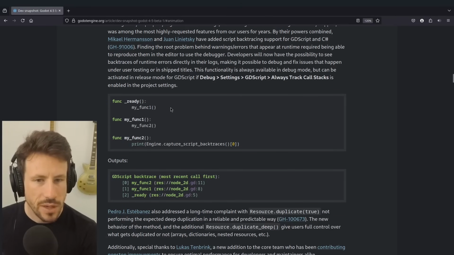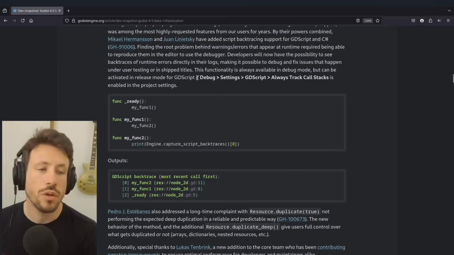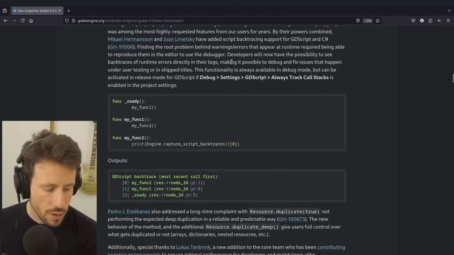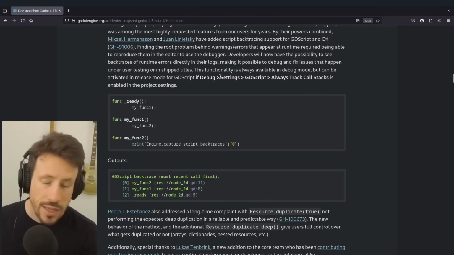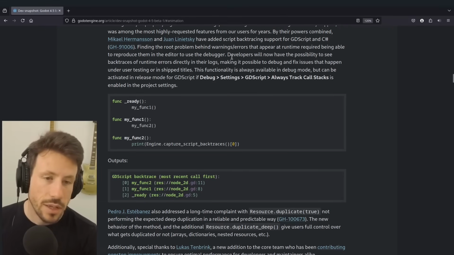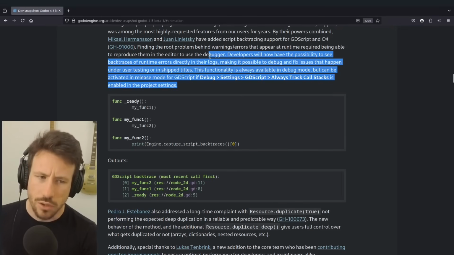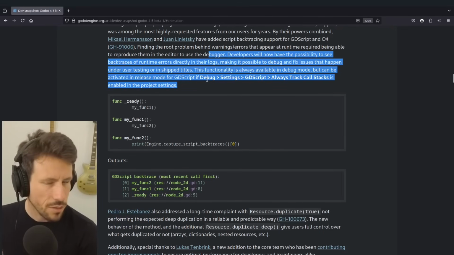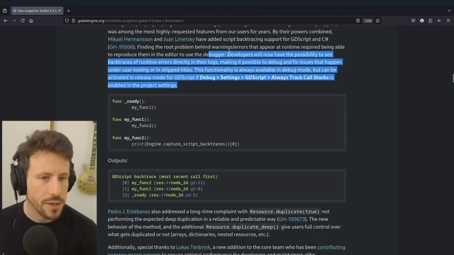Core, this is going to be super important. If we scroll down and we take a look at this, we are getting trace call stacks in the debugger, which is really powerful. I was actually trying to deal with something the other day where I was trying to make sure that a project that one of my students was having trouble with, I couldn't work it out. It turns out it was something I would not have expected, but I think trace call stacks would have been really helpful, because it wasn't throwing an error specifically, just something was wrong and we couldn't put our finger on it.